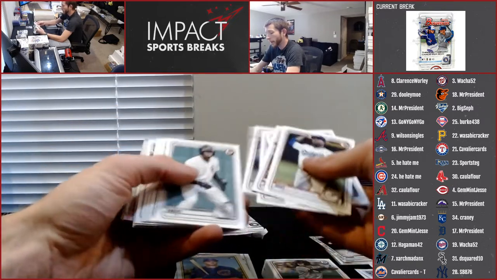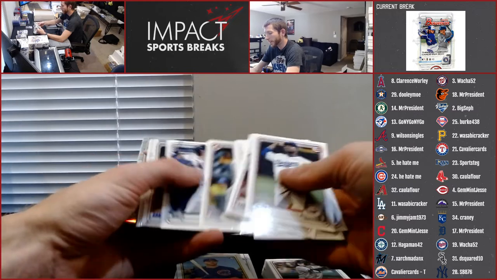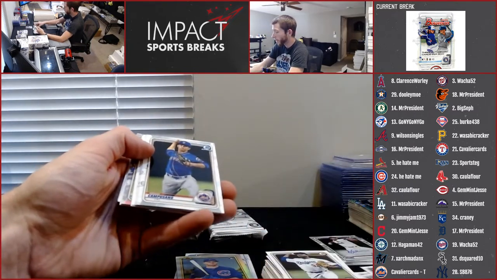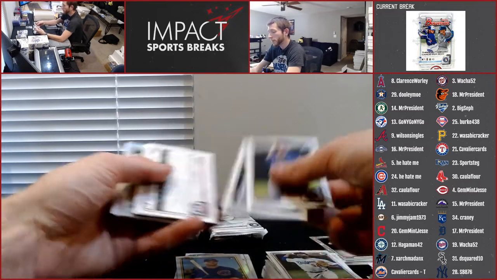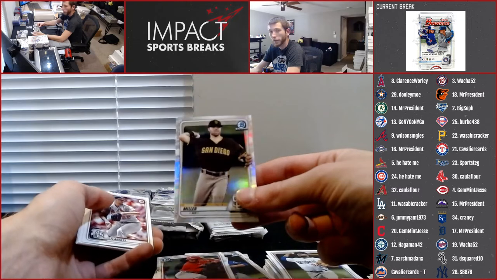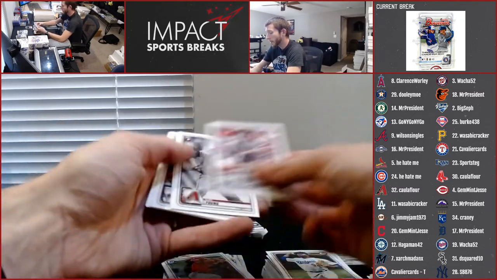Gray, Lewis, Sanchez, Marquez, Levine, Robert. I'm probably just going to say the better names for the prospects, the prospect paper there as we go. Campusano, Singer, Garcia, Krause, and an Owen Miller refractor to 499 for the Padres.